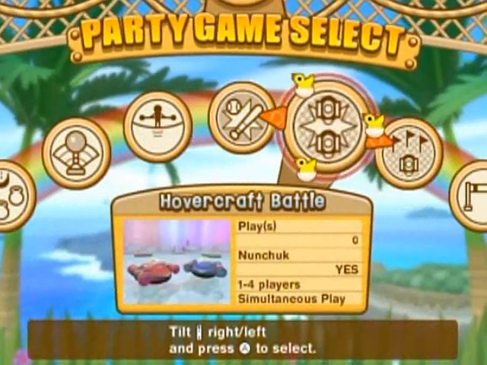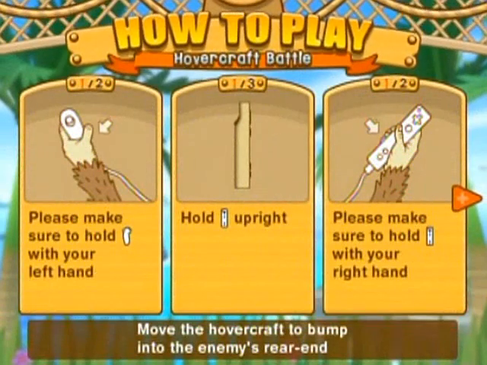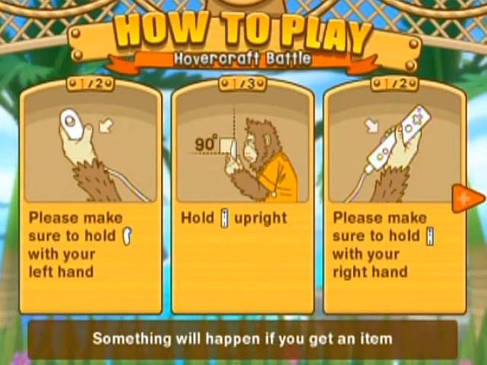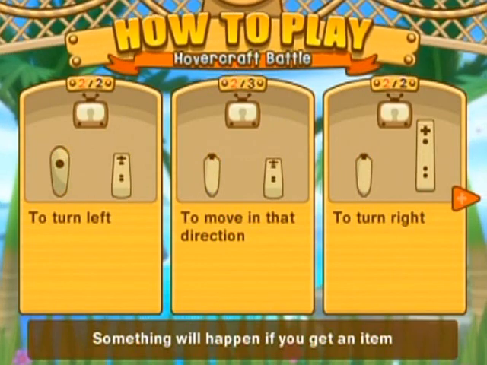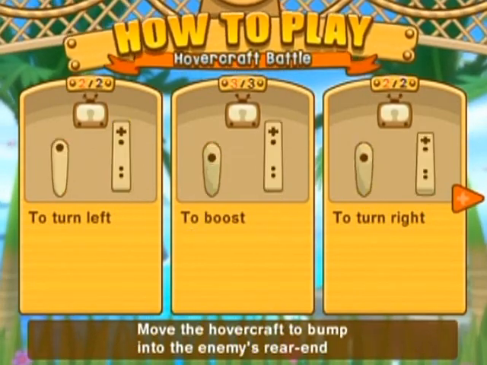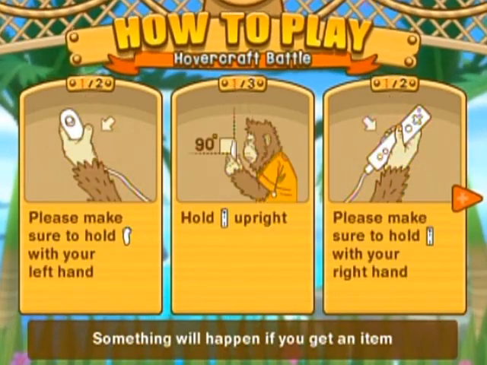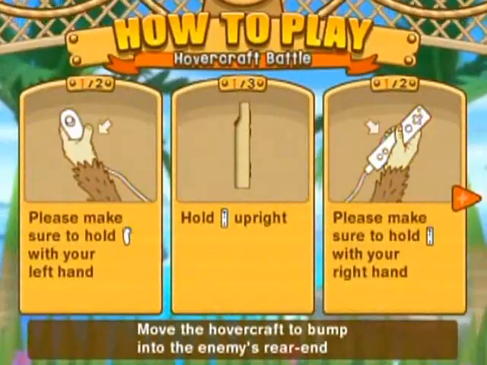Alright, next minigame. Which is the hover... Oh no, please don't tell me it is like the alien attack one. It is. No! Why? Okay, so to boost, you swing both of them forward. And did I ever play this one before? Just for the heck of it. No, I never played it before.